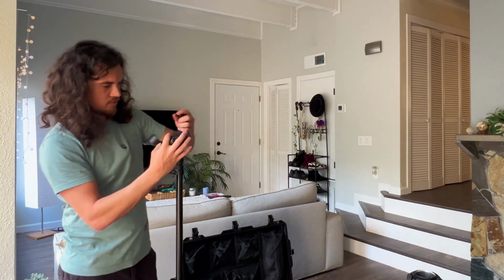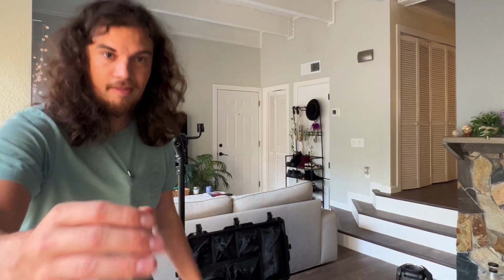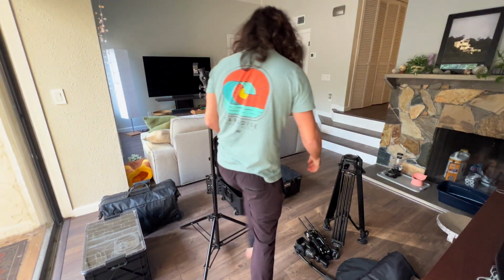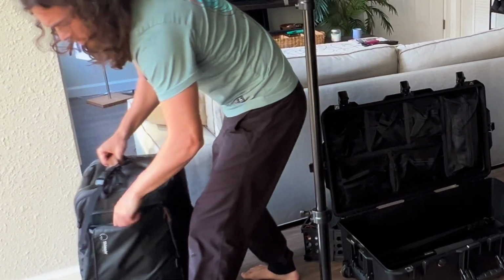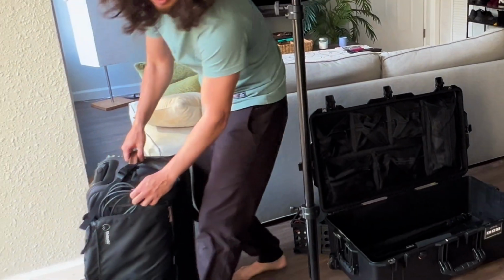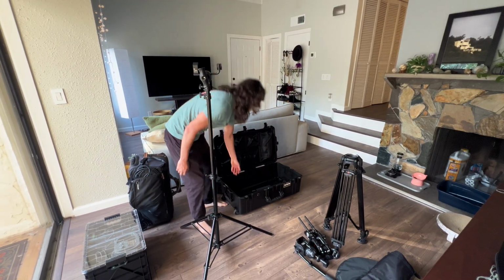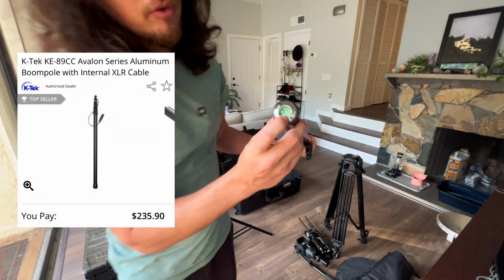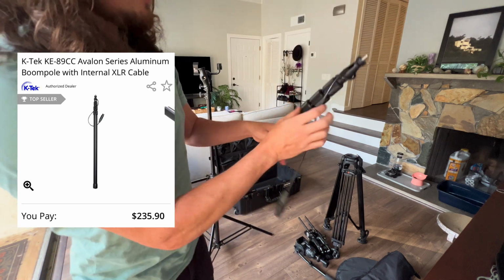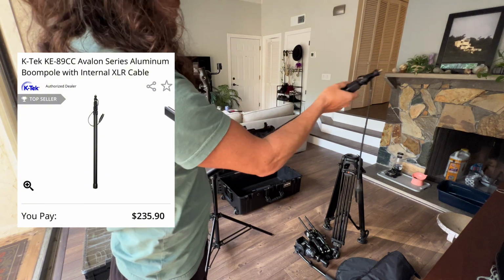And then we orient this the right way. Let me see here, okay. And it brings me to boom poles. For mics, I would normally keep my XLR cable right in here. It's 15 foot. It's good enough. They're distant enough for when I'm sitting behind the camera and I just have a boom over the interviewee. But I decided to go towards this boom pole that has the XLR cable built into it and then an out point right here. So this has the kind of slip and then tightening function.